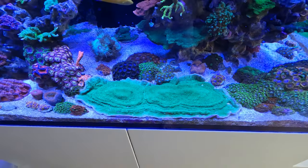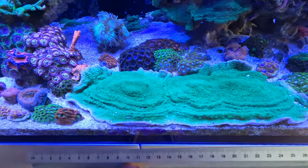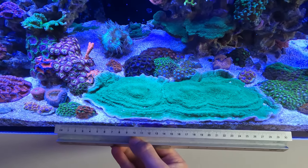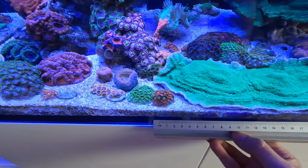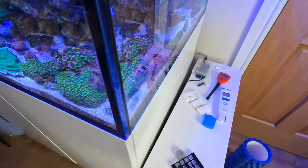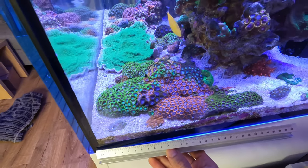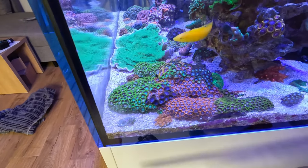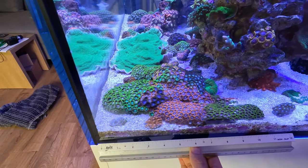So just to give you a bit of a feel for just how big this is, that there is a 12 inch ruler and it is just about the full length. And if we look at it from the side, I would say that is about 6 inches, half a foot long, just about anyway.